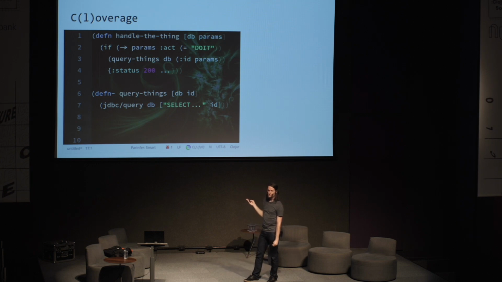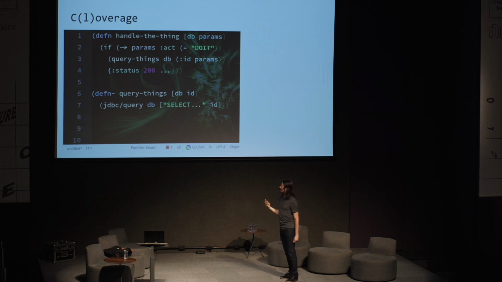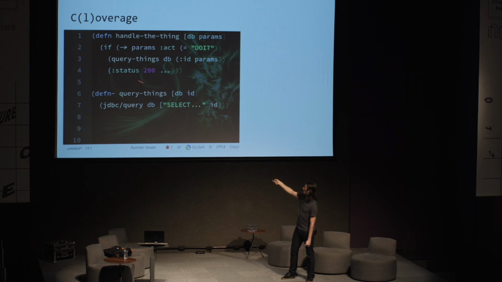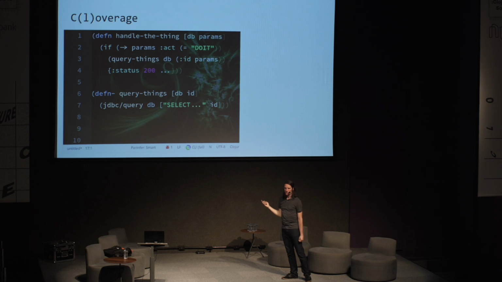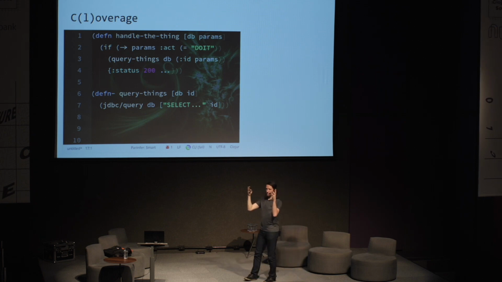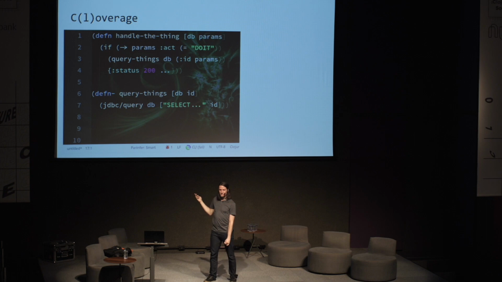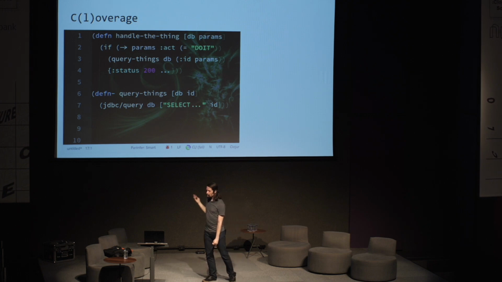and there's also this other function that hit when you click at that button. And this is kind of great in a lot of ways, especially because if you try to evaluate this, it's not valid Clojure code, because the query things should be on top of handle this. But this is, let's say, the timeline of how things are running. And it's interesting if we could leverage this tool in a way that we can see exactly how the code is running and see our code in a new light.